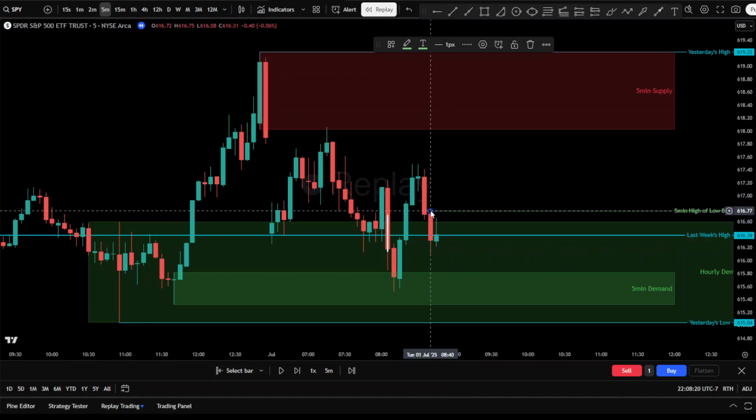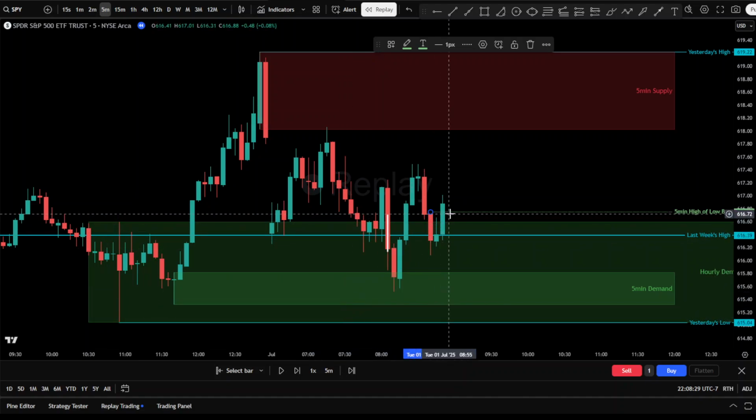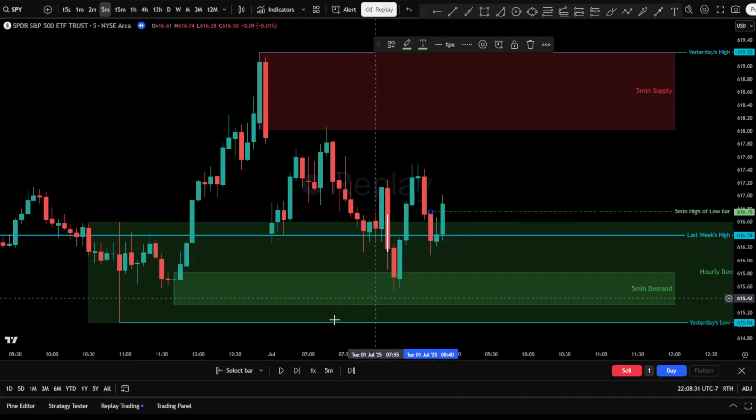And so at this point I moved my high of the low bar over here. Now looking for a close above this block here, which we get on this candle. So at this point I set an order right here, stop again below the wick, consolidate, get the retest, so there's my entry, then we start moving upwards.